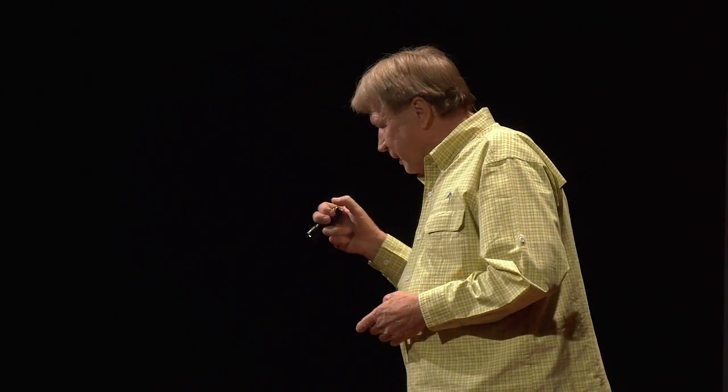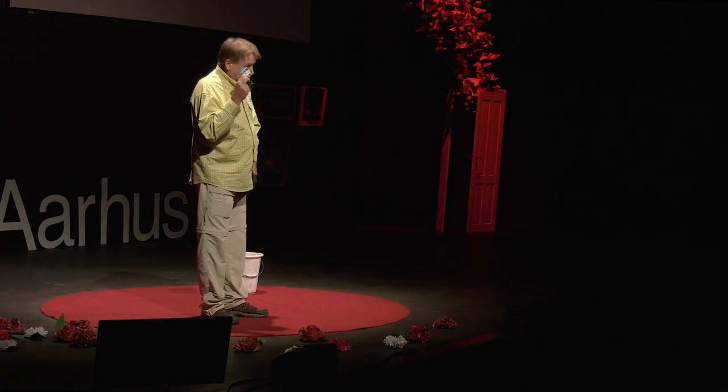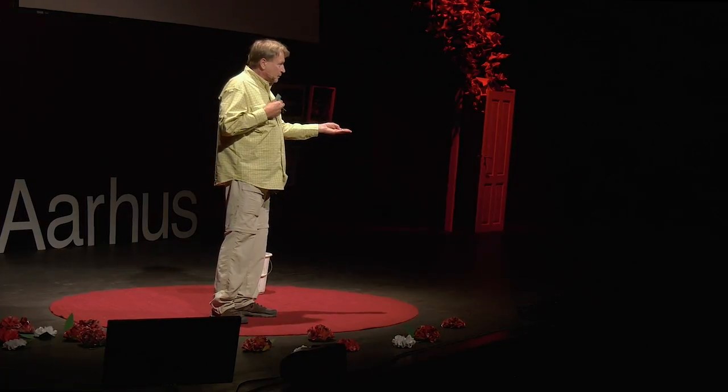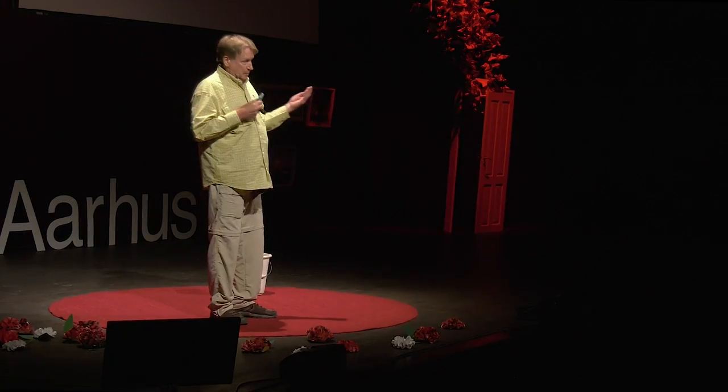You see, as I said, simple works. Like, for instance, most everything I need for conservation fits in this little pack I have. Even in Congo, I carry a flashlight to look for those snakes at night in the forest and to shine the crocodile's eyes. And out in the forest, there's no batteries either. You better carry some batteries. Another great tool of mine happens to be a compass. You don't need any batteries for this. And not only can you get into the forest with this, you can also get out.